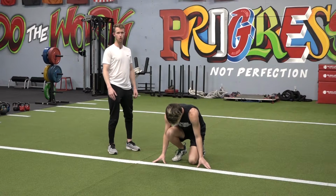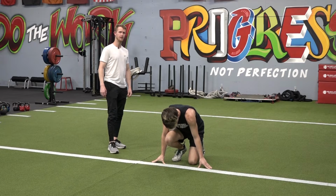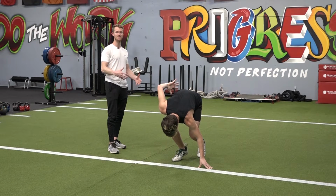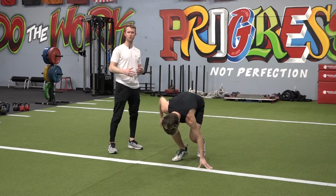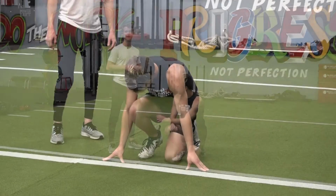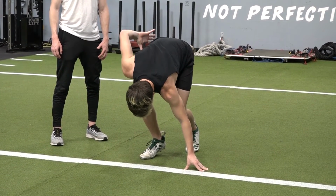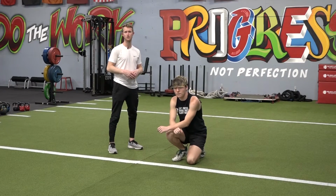We want our shoulders over our hands, and from here he's going to lift his hips up. He'll take a deep breath in, and then he's going to take his hand back, and that's going to set us up for that starting position. What I like to do with guys to get them comfortable in this position is we'll spend 5-10 minutes on this at the beginning of a workout. They're taking that deep breath, getting the hand off, holding for 5 seconds. That way they can really get comfortable in that position and really own it.